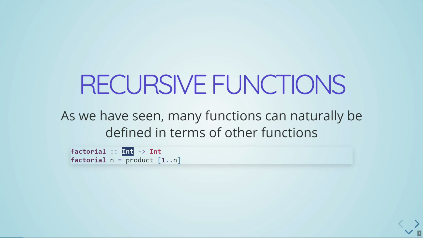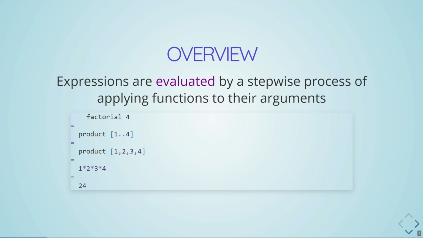So one way we could define this is in terms of the product function that takes a list and multiplies everything in that list. And then we use this sort of list generation syntax to make the list of 1 to n. If we were to consider how that function was evaluated, we first remember that everything is evaluated like an expression, and we move through a stepwise process of evaluating whatever has the most precedence first. So factorial 4 is defined as the product of the list of 1 dot dot 4. So one of the first things we would do is we would expand this list to be 1, 2, 3, 4. And then we would take the product of that list, which would basically just insert multiplications between every element, and then we would evaluate that arithmetic to 24.